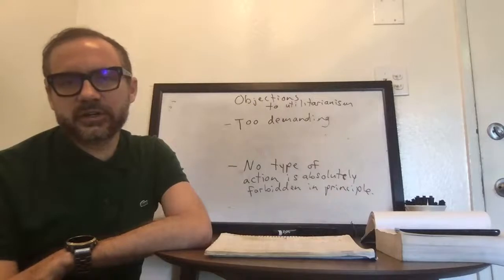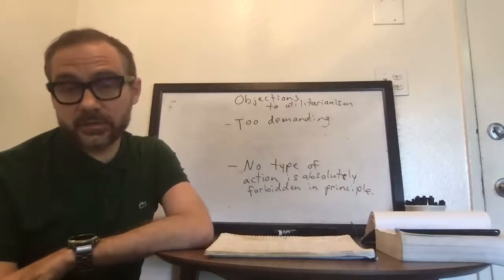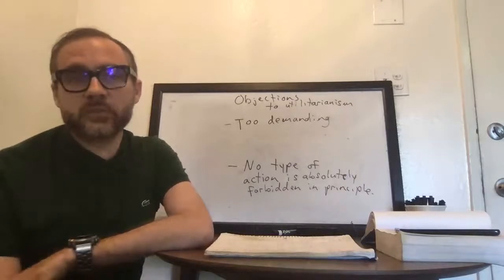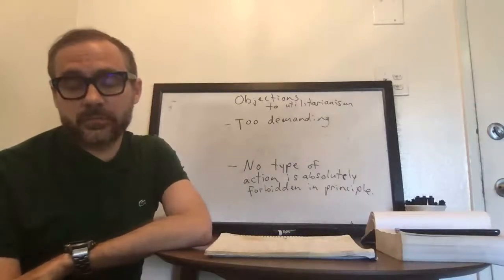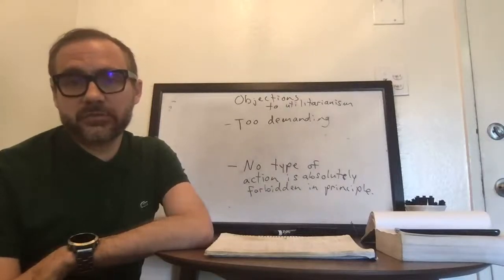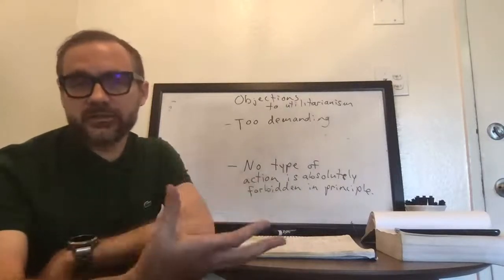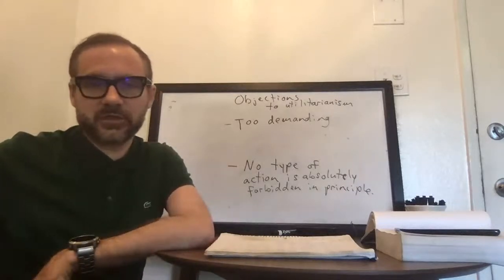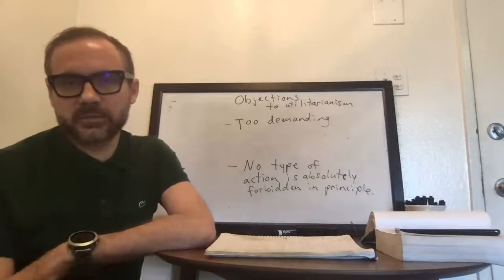In fact, utilitarian arguments can go either way on the topic of the death penalty, which is another interesting application of the theory. Some will say that the deterrent power of the death penalty will prevent more people from committing murder, and therefore, at the cost of the lives of those murderers that we execute, we're saving a greater number because of those that become afraid of facing the ultimate punishment.